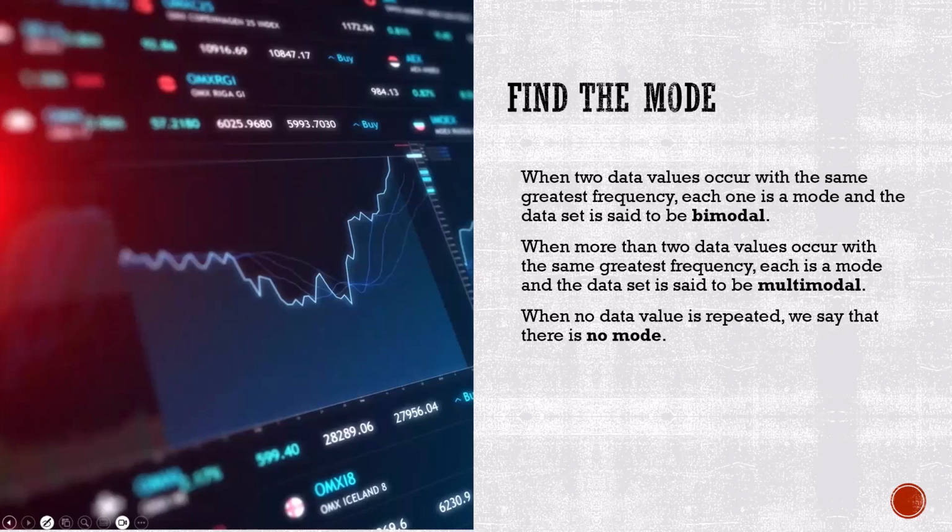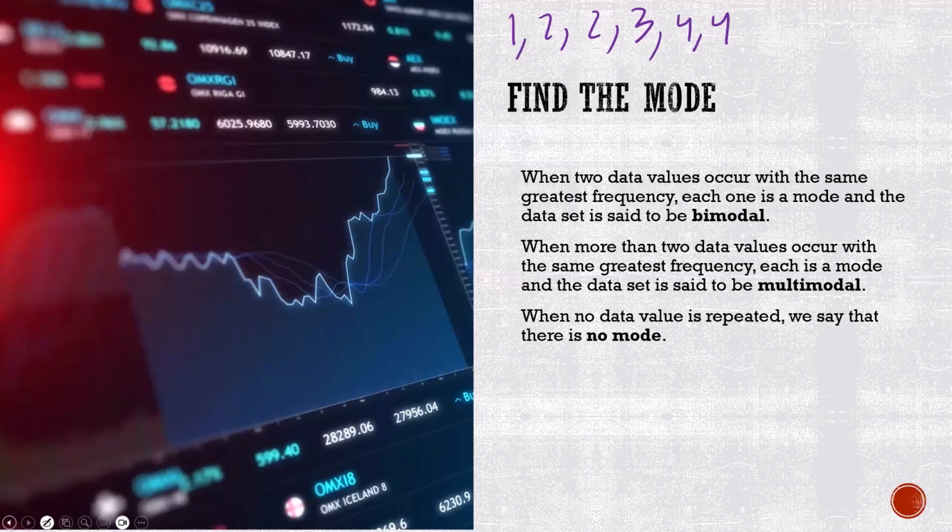So for example, if I had a data set like 1, 2, 2, 3, 4, 4, well, 2 and 4 both occur twice, both have equal claim to being the most frequent piece of data. You can't really make a distinction between choosing them. So you would just say this thing has 2 modes, which are 2 and 4. So a data set that has 2 modes is bimodal. If it has more than 2 modes, it's called multimodal.